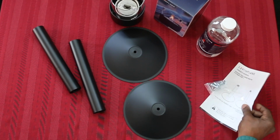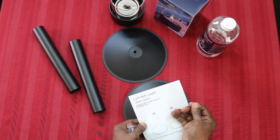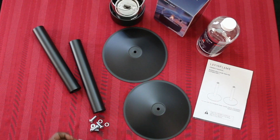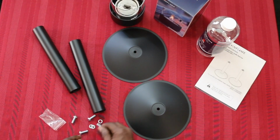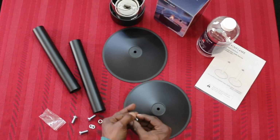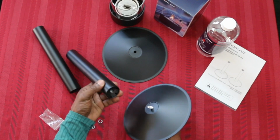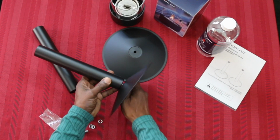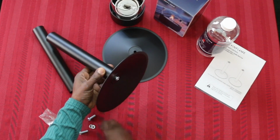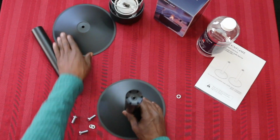And then it comes with 4 screws and 4 washers. They're actually, in this situation, attached to the instruction manual, so I peel those apart. Then you'll sort of separate those into individual screws and washers, and you're good to go. To assemble it, you just take a screw and a washer, you put it through the base, and then you attach it to one of the stems. And a screwdriver is a nice thing to have. In my situation, just to put this together, I use one of the other washers to tighten the screws up, but having a screwdriver is a good thing. And you don't want to overly tighten these things. That'll sometimes damage things when you over tighten them.